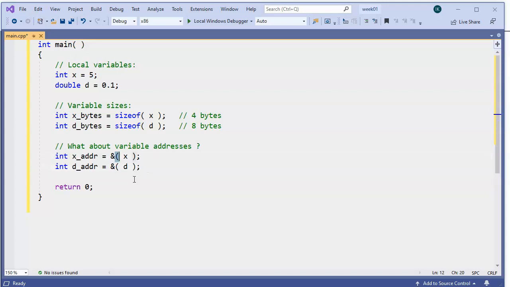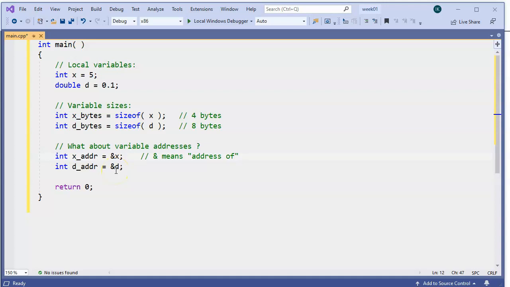In fact, I can actually get rid of these parentheses so that we're just applying a unary operator, ampersand, the address of, to an object which has allocation in memory, and we can say that the ampersand means address of.